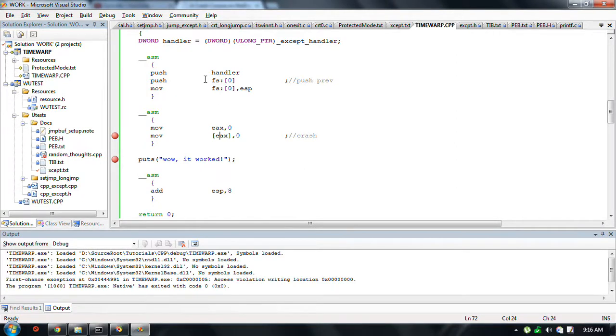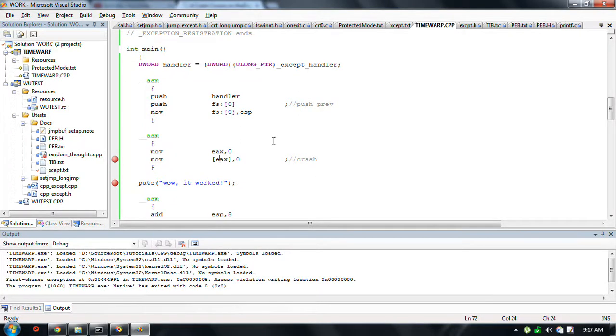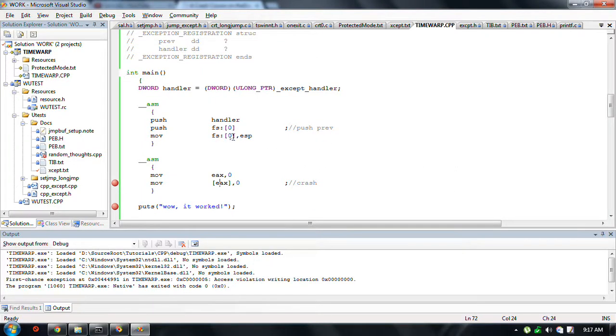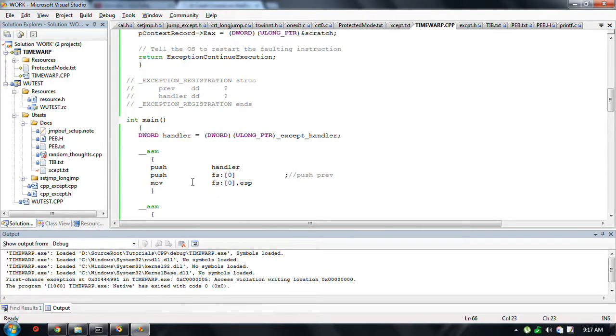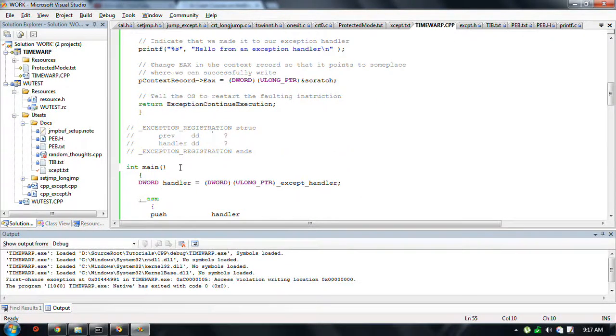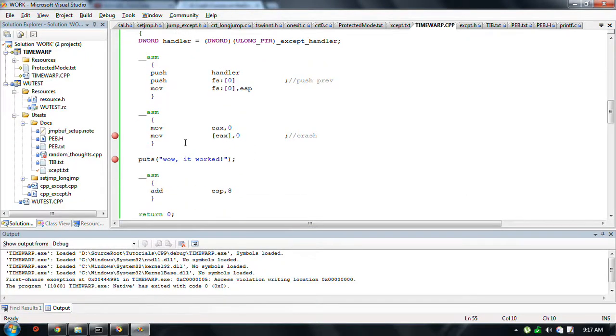It works by putting one of those structures into the 0 position in the thread information block, and then if you cause an access violation, the operating system knows to read here and add 4 and call the function with those parameters.